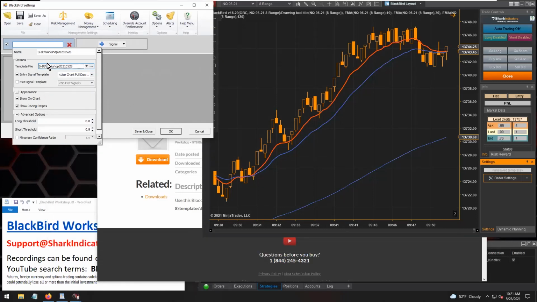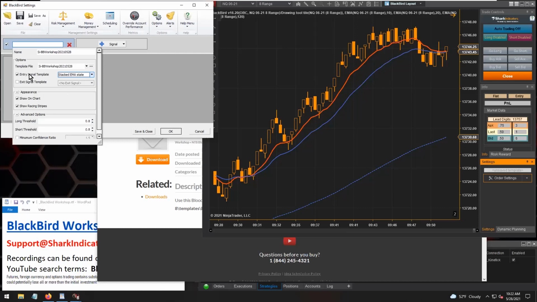So once you have your BloodHound template set up correctly the way you want it to be set up, then the next step is let's select the entry signals. All right, so the stacked EMA is the entry signals, and that'll do it.